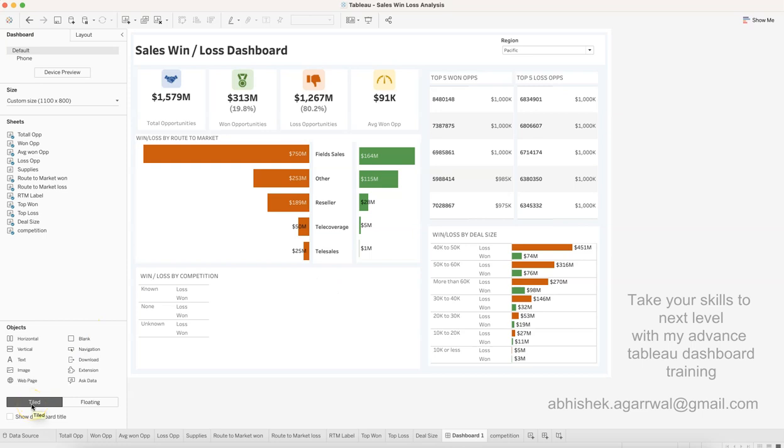So experience suggests tiled, beginners usually follow floating. But again, this is more of my perspective. Your perspective may be different if you have more experience on floating, but I really like working on tiled, which gives me a better and controlled layout for dashboarding.